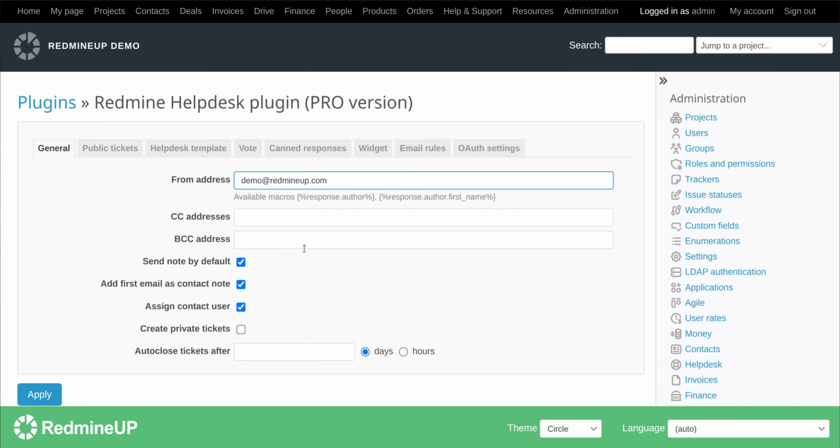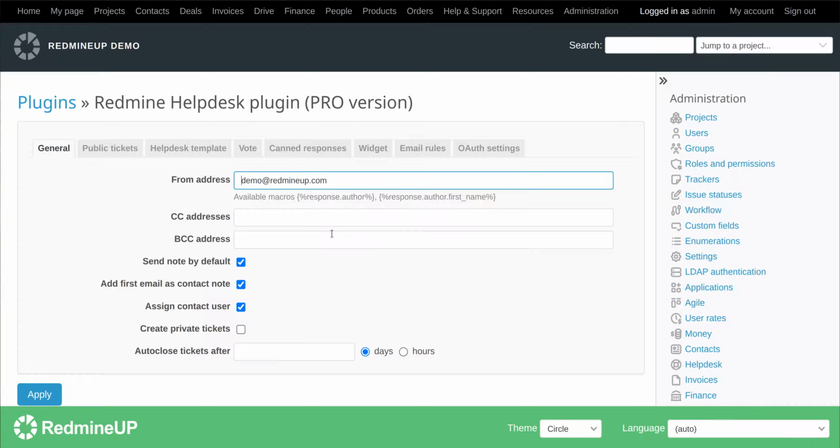And one important thing, if you have some addresses here, then the project level addresses are going to override the global settings. These global settings are added, for example, if you have 10 helpdesk projects and if you'd like all these helpdesk projects to have the same CC and BCC addresses automatically added on replies, then this is just executed.